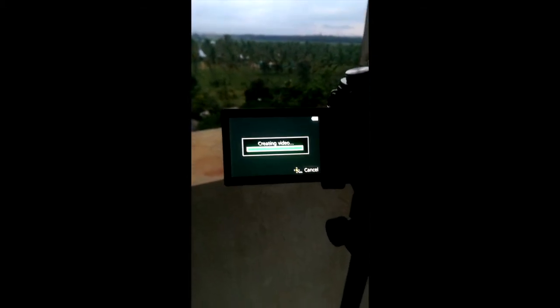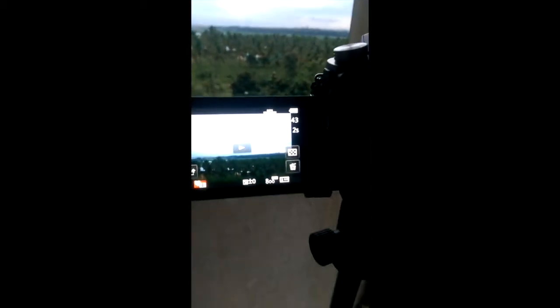If I press the yes option, the camera would start creating the video, and the video is now created. As you can see, the video is now ready for me to view. I don't think you would be able to see much of a change in the background because it was a very short video, but it tells you what the camera is capable of doing.